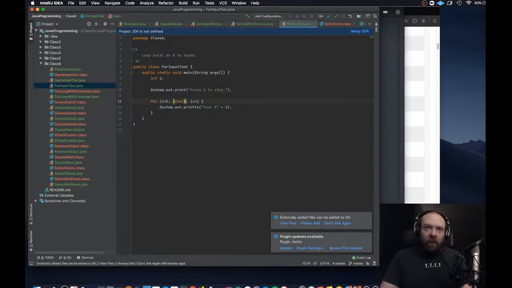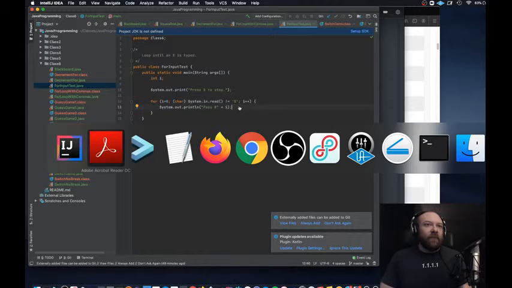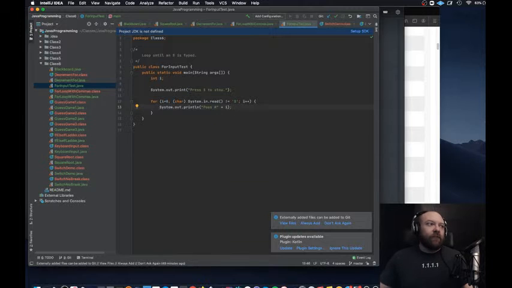Well, I have to cast the value of System.in.read, and then I'm going to say, okay, that value, if it's not equal to S, do the thing. If it is, it's going to exit. Okay? So let's just try that out. I'm going to turn that off. We're almost done, so cool.